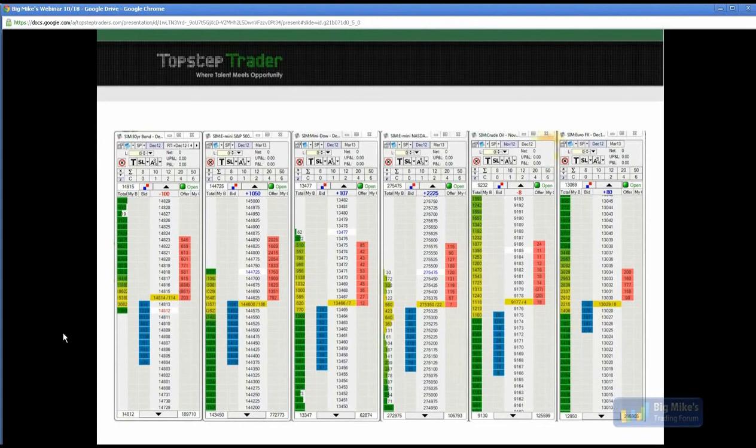Reading the dome and time and sales can be most useful for producing signals long before they appear in the structure of any chart. Charts, while of course very useful for structure and verification of market hypotheses, are history. Pattern recognition is important and useful, but the best trade locations are often gone by the time the chart structure verifies your trade. What you are seeing in the ladder and the time and sales is happening in real time.